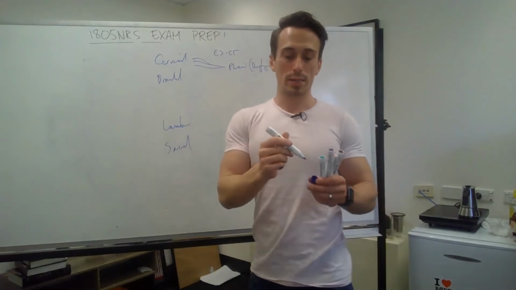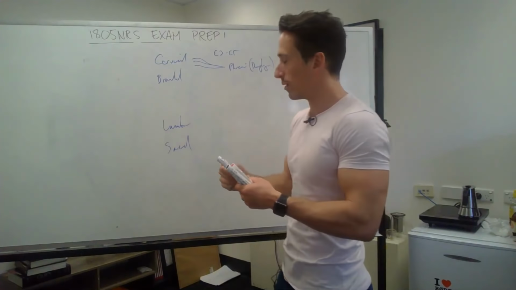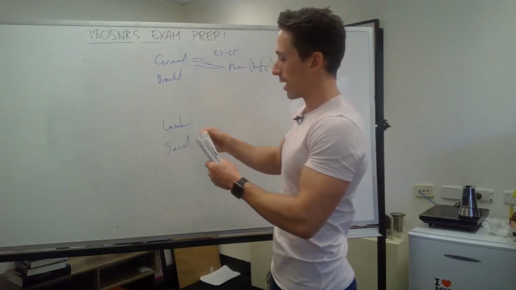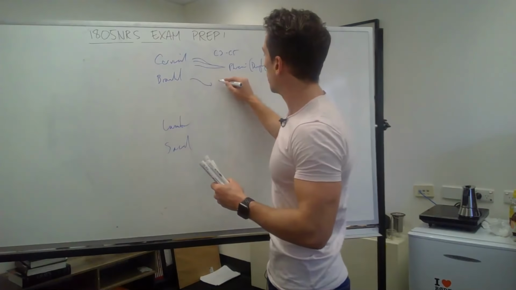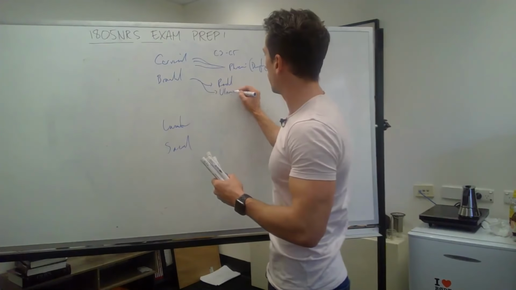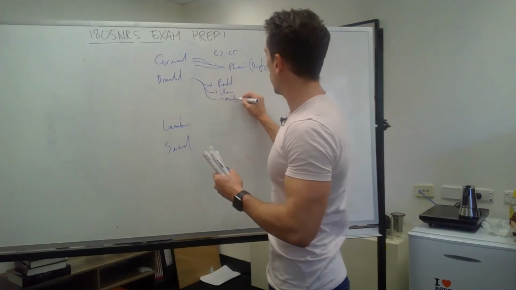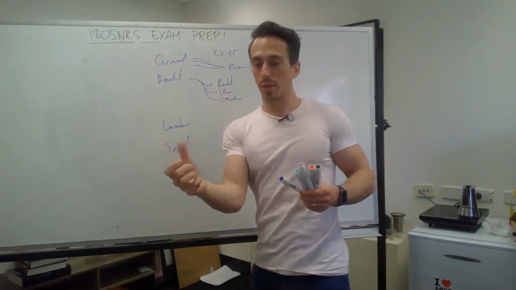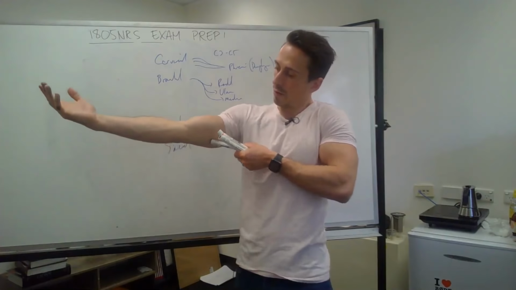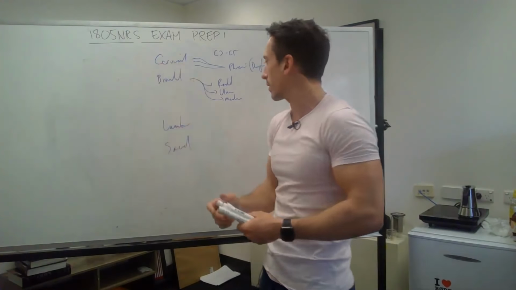Now, the brachial plexus is going to be around about C6 to T1, and it's going to have the radial nerve, ulnar nerve, and median nerve. All right. Radial moves the thumb, median is going to be the middle, ulnar moves its way around the elbow and pinky finger as well.